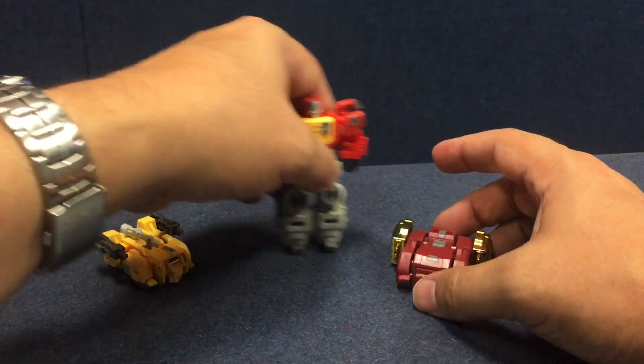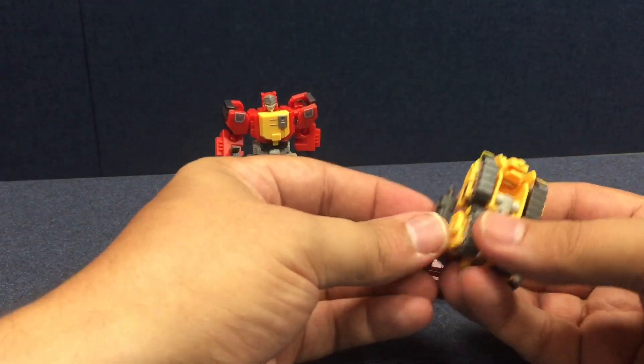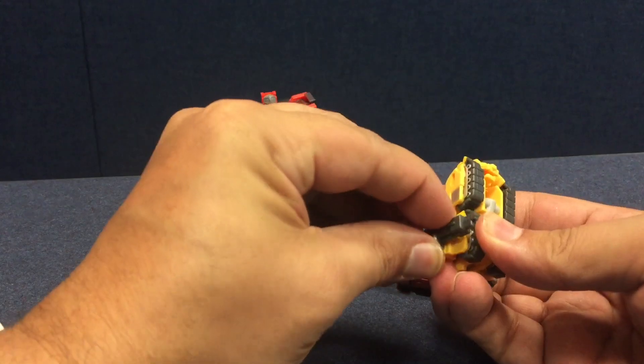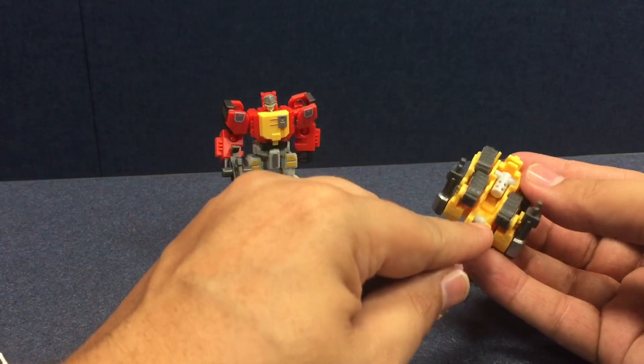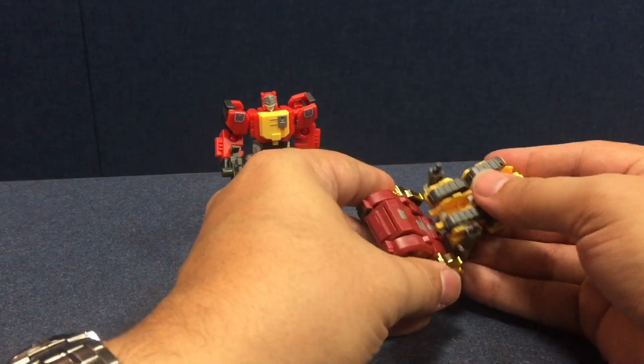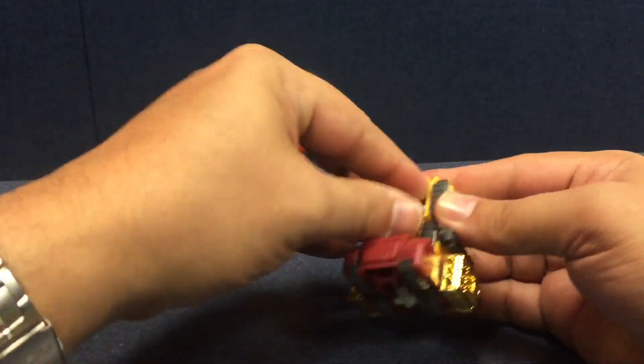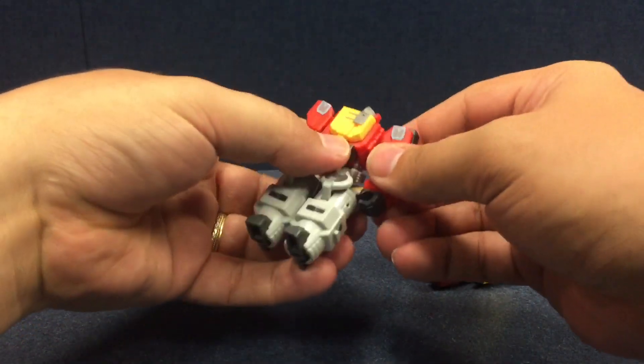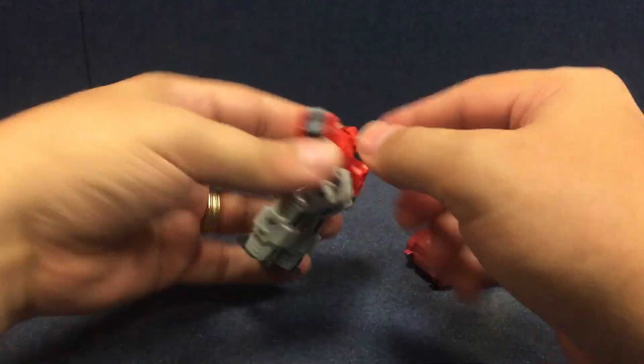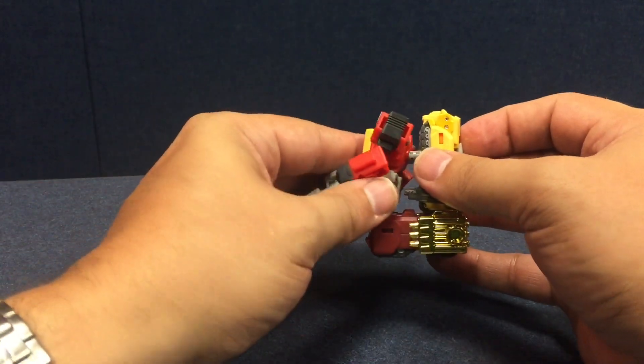These two guys, before we do anything else with them, you can actually take Leo Treble, fold his guns down, and he's got a couple pegs right here that peg into Bass Rhino. And then this little peg right here can flip up, and you can take Blaster, put him in a sitting position, and then this peg pegs into his back right here. And it kind of gives him like a little control chair.